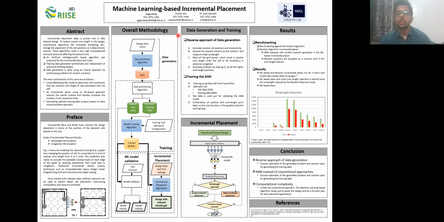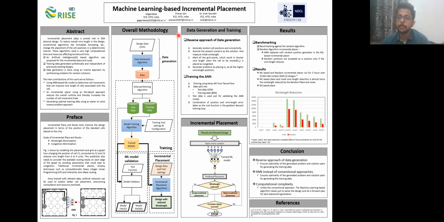Talking specifically about the data generation part, the new thing is the reverse approach of data generation. For the reverse approach, we take a random placement and label it as a solution, and then apply some constraints to the already existing random solution such that we generate a problem.